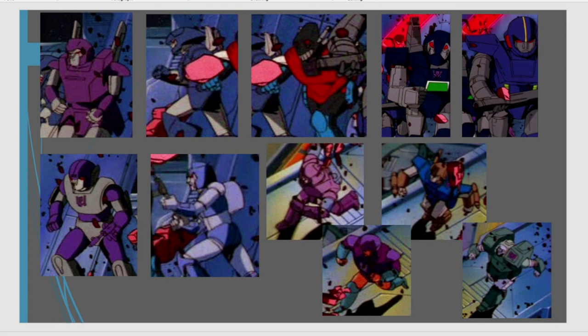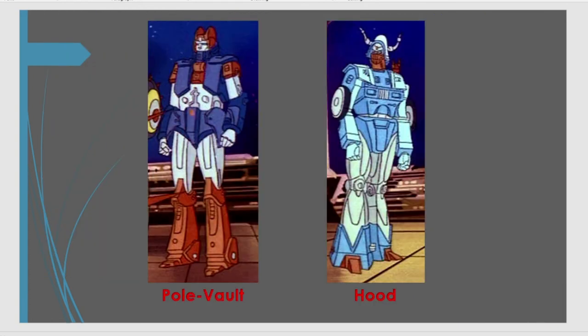Now we've left Transformers the Movie, we're going to Series 3 of the Transformers animated Generation 1 cartoon. Analytical characters — their names aren't Pole Vault and Hood, but they're two generic looking Junkions because they're stood with Wreck-Gar in the episode. I didn't show off all the other Junkions because they actually do transform in the film and there's a hell of a lot of them as well. There are a lot of designs, so they could also be done — but Pole Vault and Hood. Let's see how mad Super 7 can go with this line. They did the AlligatorCon — anything's a possibility at this point.